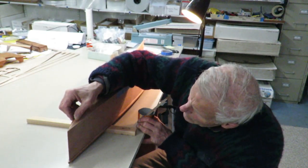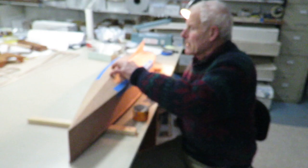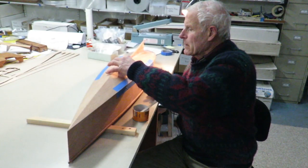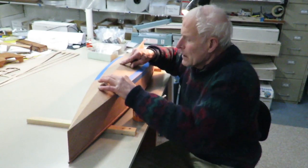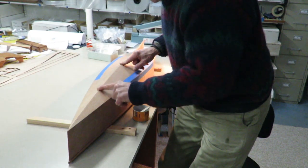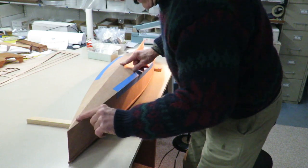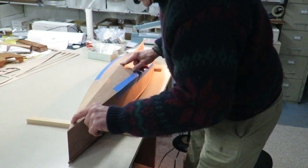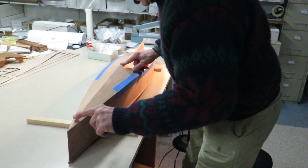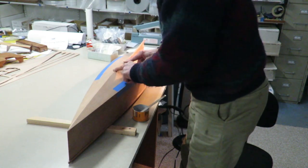I just noticed, I think I might have a teensy little one, right at the bow, one of those wire holes didn't fill up yet. So I'm going to get that too. And I'll probably do the center line right in here. No, just this little part from here to here. So it's a little hard to tape the wire holes. Most of them are filled up, but these two did not fill up. Most of these other ones are totally smooth and filled.